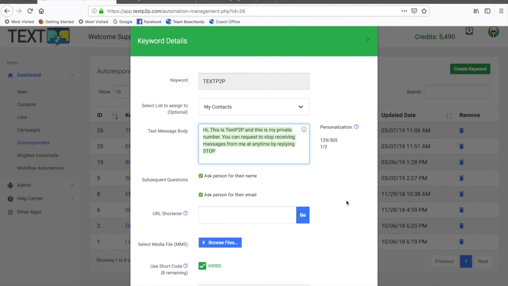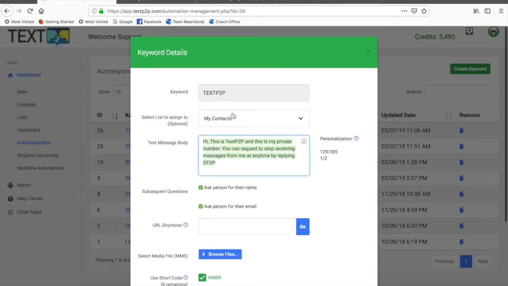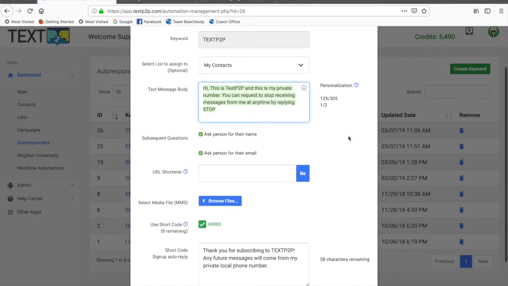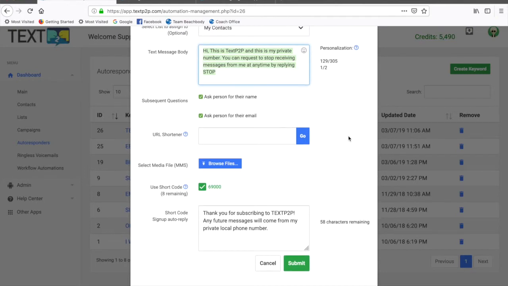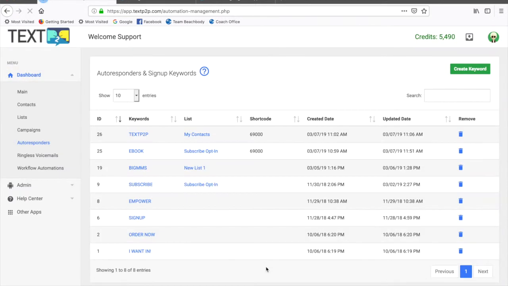A lot of people ignore them when they see them because they know that they're a spam message. But when people get messages from a private text number that they know to be yours, they're much more likely to open it and read it, and that's how text messages have a 97% open rate. Okay. So, that's how this works.